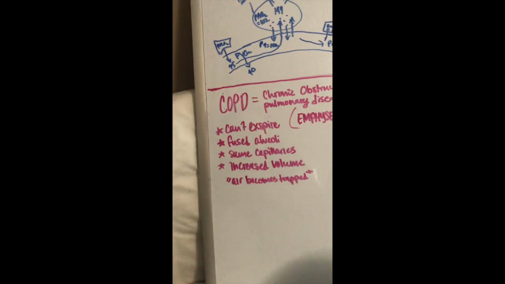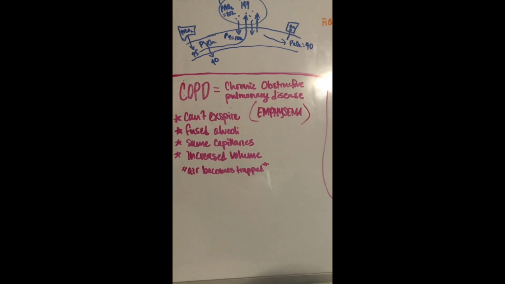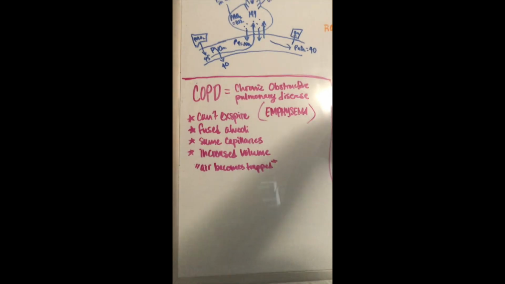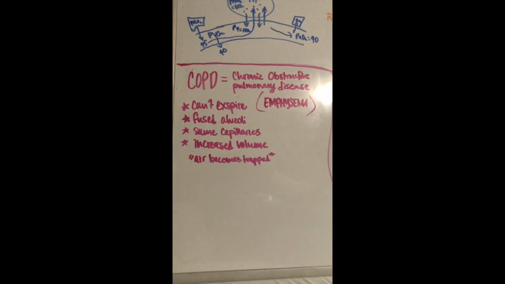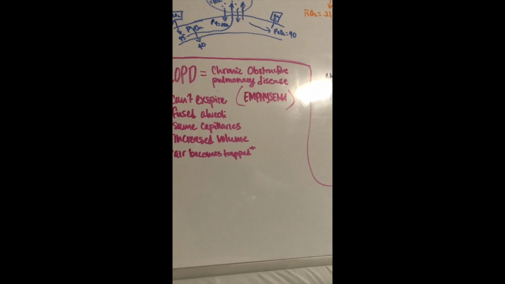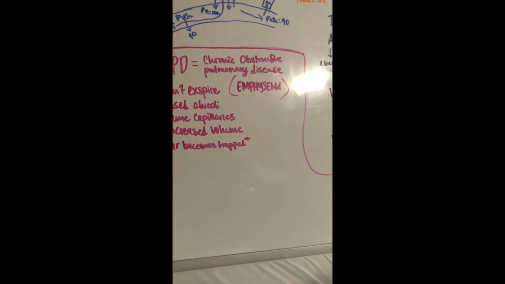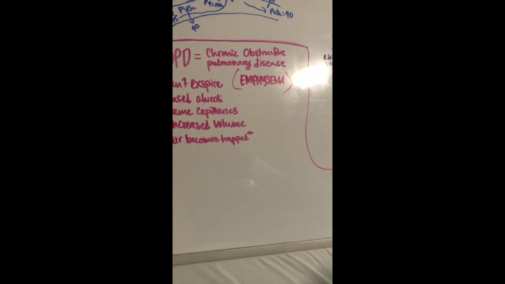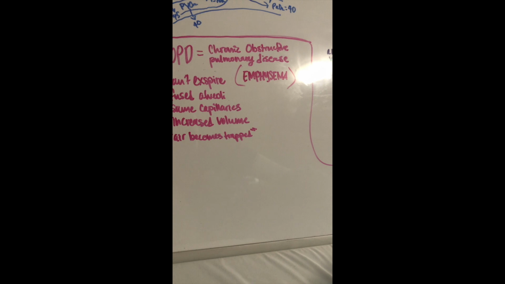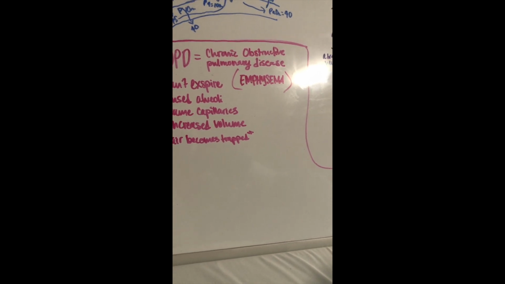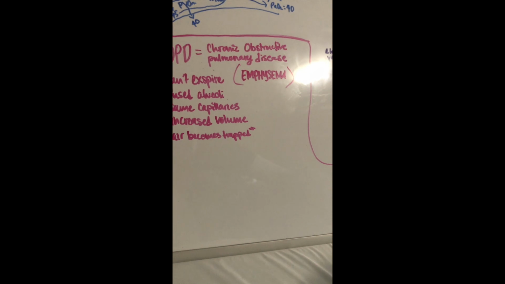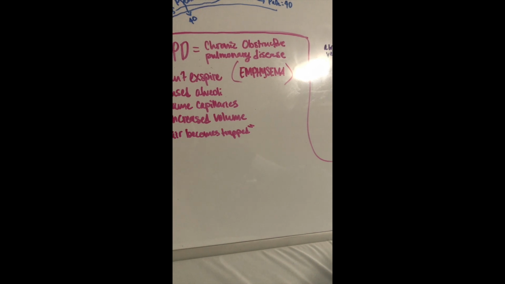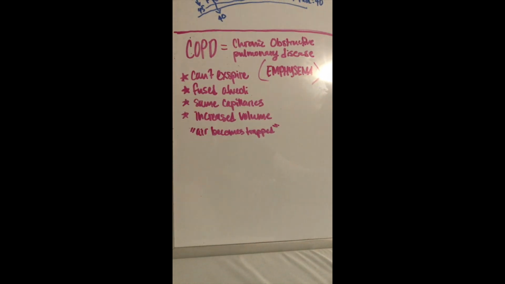We're going to talk about COPD really quickly. COPD is chronic obstructive pulmonary disease, and that is quite close to emphysema. So what happens is they have a hard time expiring or getting the air out. And with emphysema, your alveoli become fused, increasing the volume and the space in your alveoli. But there's still the same number of capillaries, so you're not as able to get as much oxygen out of that, and the air becomes trapped because you haven't increased your surfactant and the elasticity to be able to push it back out. So that can be quite dangerous.